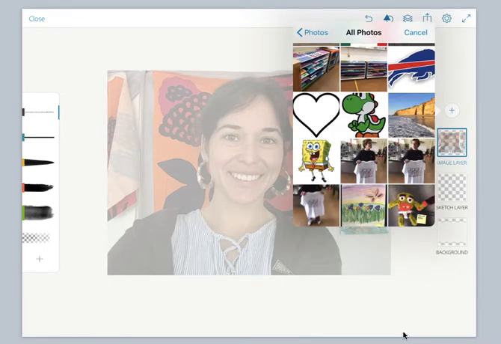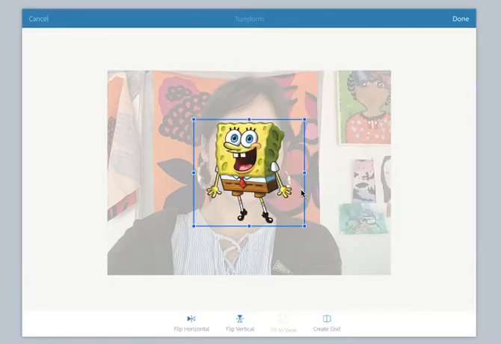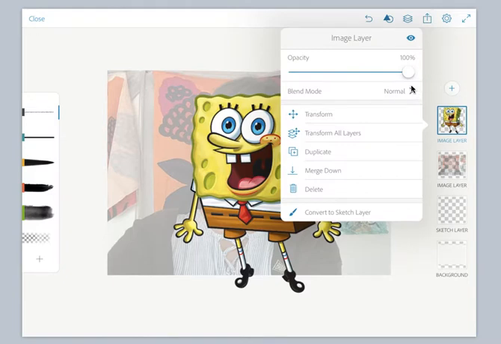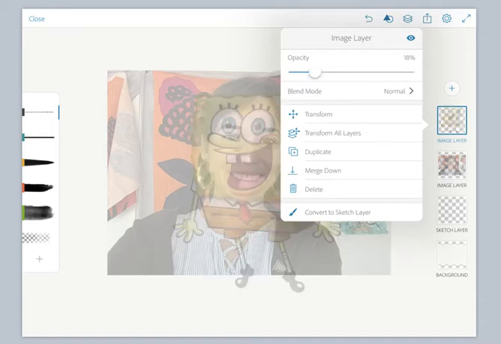The next thing I'm going to do is make a new layer. So press this plus button and add an image layer. For this version, I'm going to be combining myself and SpongeBob. So I'm going to go ahead and click SpongeBob. And I'm going to make SpongeBob's face more or less as big as mine. You can drag to make it bigger or smaller with this transform function. And that seems appropriate. I'm also going to drag the opacity down for SpongeBob, so I can see through that as well. And there we go, 18%. You can do 20, you can do whatever.